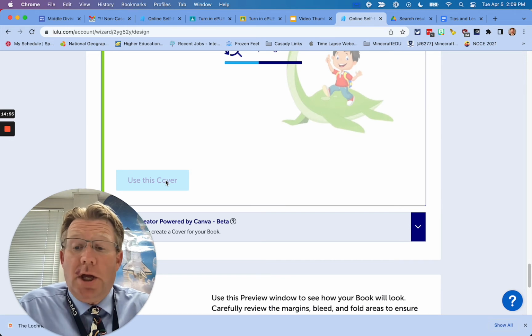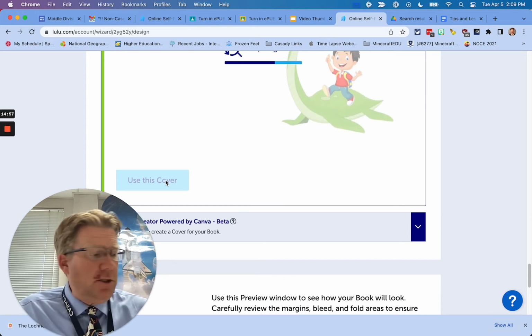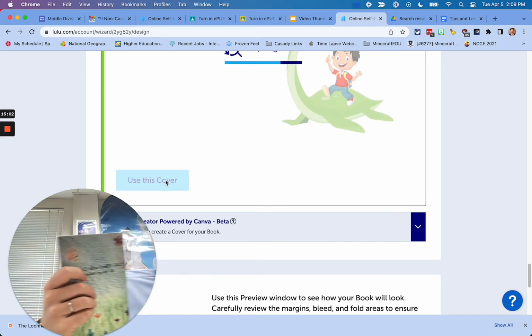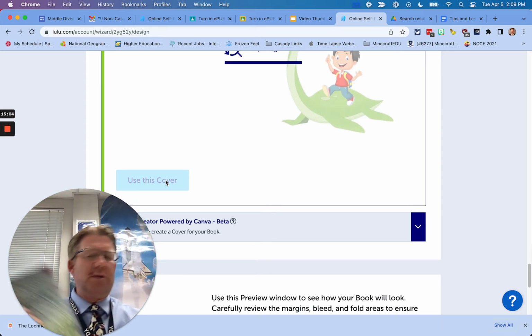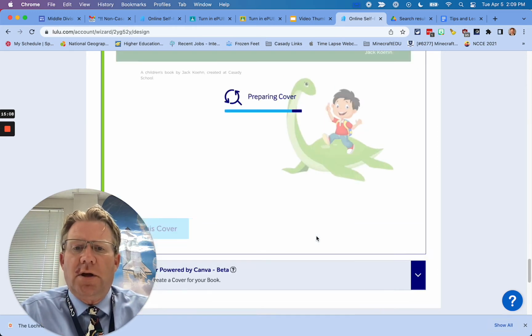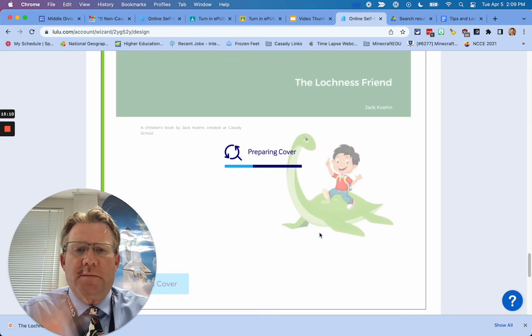Use this cover. Could you be fancier? Yes, absolutely. But that is going to generate, and on some of these other ones, on past years, I kind of changed up and used different ones. This year, they've all been the same. I'm just using the same cover, and I'm sometimes changing the color to kind of match the graphic that they have.